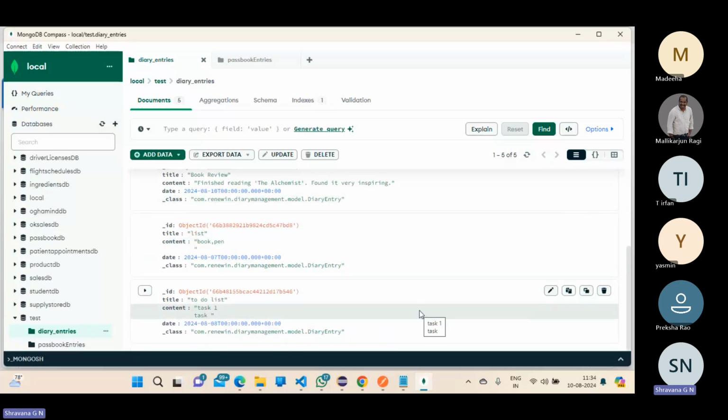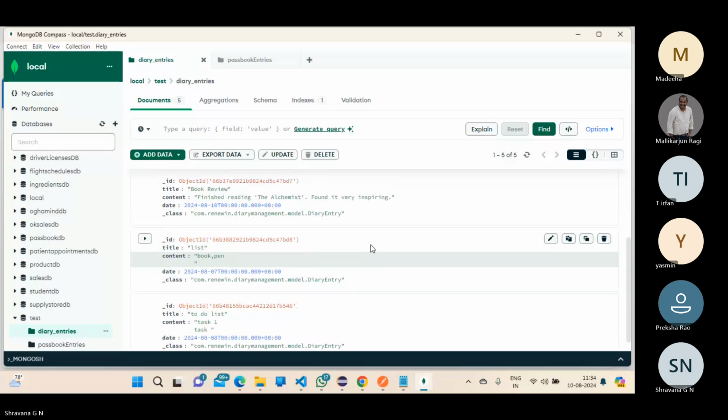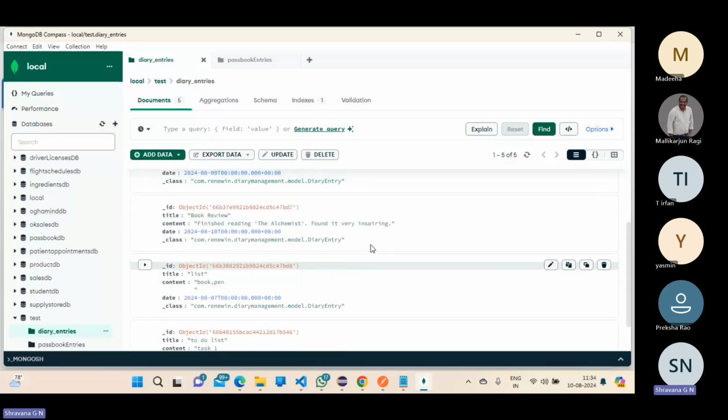Here the new data is added. That will show in MongoDB, like it is stored in MongoDB.